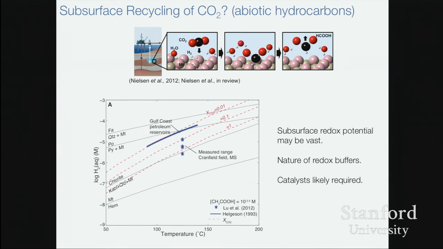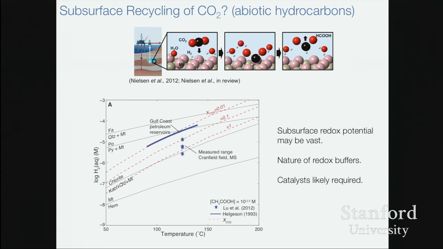So I'll say one last word about sort of the crazy idea. What are the crazy things we could do if we had the technology? And this is the idea of sort of subsurface cycling of CO2, or basically converting CO2 into a reduced form and storing it in reduced environments. And the idea is that if we put CO2 down into these petroleum reservoirs, we know that they're reducing because the petroleum has been there for millions of years. So if we can make the CO2 into something that's more reducing, it should stay there, and then maybe we could actually get beneficial products in terms of either stimulating subsurface microbial communities or making actual useful products.